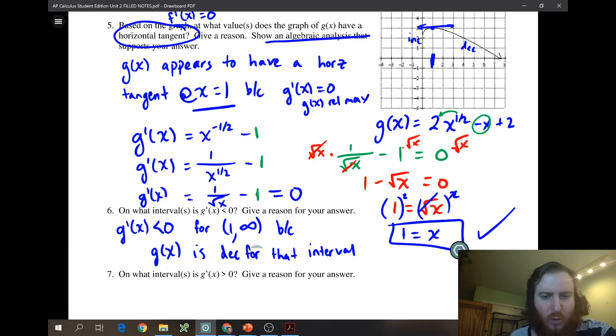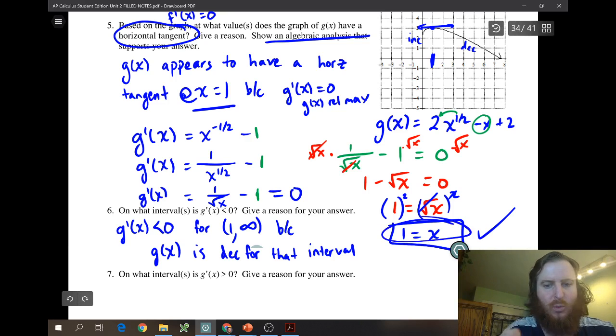I think it might have been Anthony, one of you guys was asking about that being a little bit confusing. So if you want to, you can always use the word for whenever you have an interval, like from 1 to infinity. You use at if you just have one specific point, like at x equals 1, that's just 1 point.